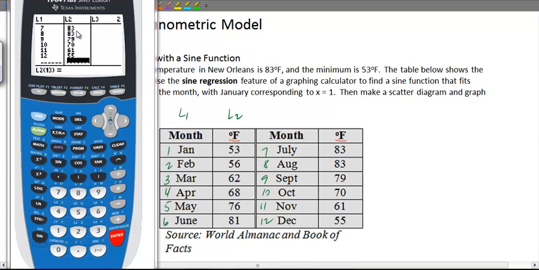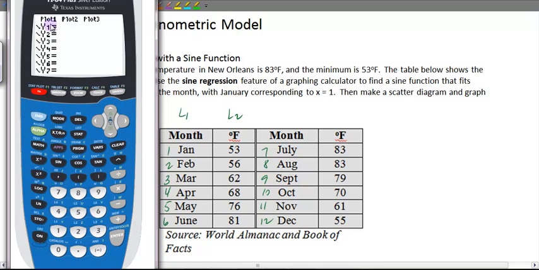Okay, so you can see I have all of that data entered right there into the second list. Well, all that did was basically enter 2 tables of data into the calculator, and I want the calculator to now plot this data. So I'm going to come over to the y equals, and you can see up here, this is one way to do it. You can see here where my cursor is highlighting, it says plot 1, and I'm going to turn that plot on.